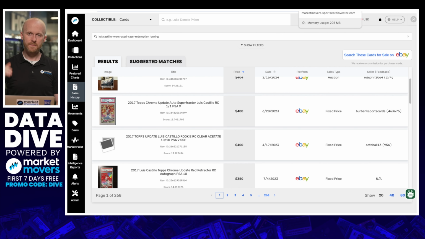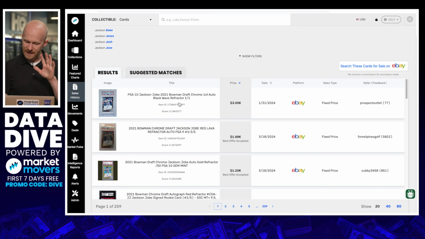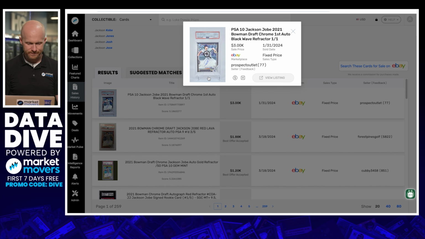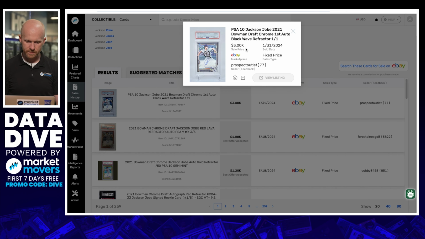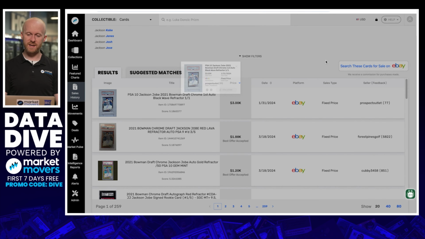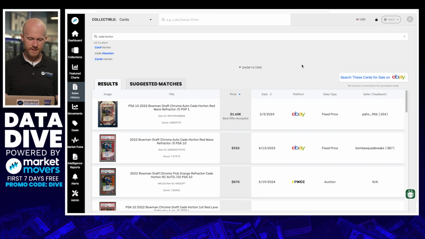So next on that list is a guy I'm very hopeful for, very high on, Jackson Jobe, and I'm high on him because he's in my Detroit Tigers farm system. His 1/1, not the Superfractor, his 1/1 Black Wave refractor, which, you know, should that be a thing? We can argue that, but really nice looking card. Honestly, really, really nice looking card. 1/1, PSA 10, auto. By the way, that Skenes was a PSA 7. $3,000, $80,500. This guy's now the number one prospect, and he's arguably just as dangerous and filthy as Skenes. We'll see. He's already unfortunately had some injury concerns, some strains and things of that nature.